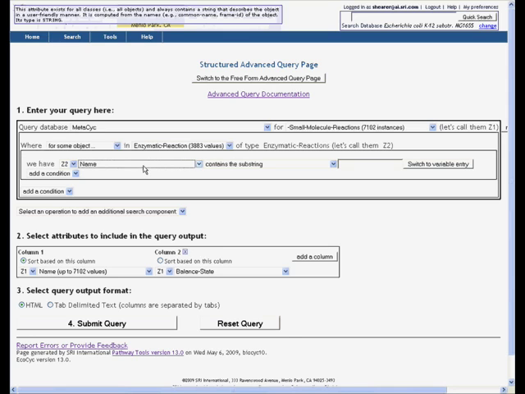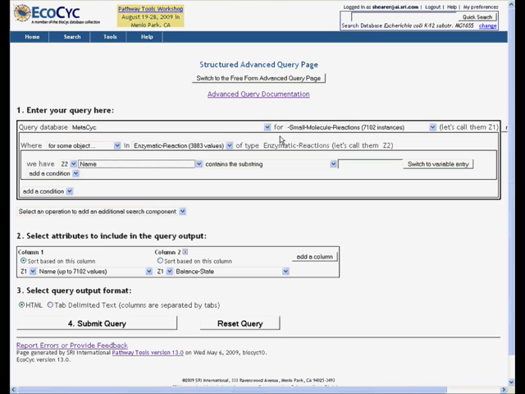Okay, now we have where for some object in enzymatic reactions. Now, this has reset and added this because it's assuming that we're actually going to want to look at something about enzymatic reactions. Now, why did we get this? Well, before we were looking in genes and we had picked name, which is a trait of genes.